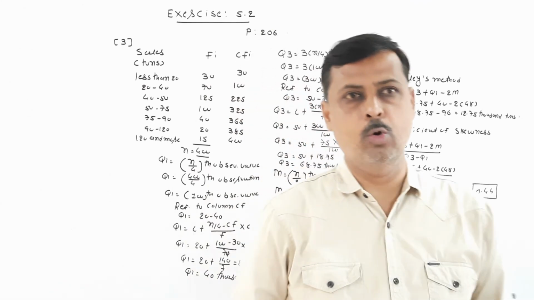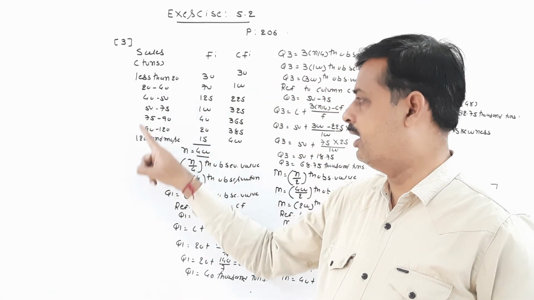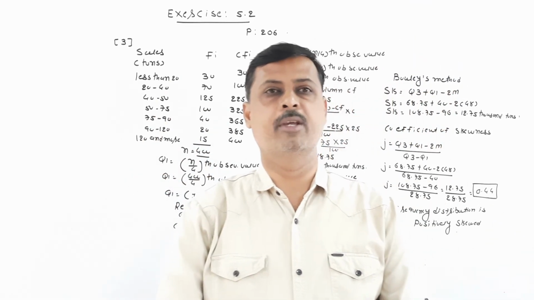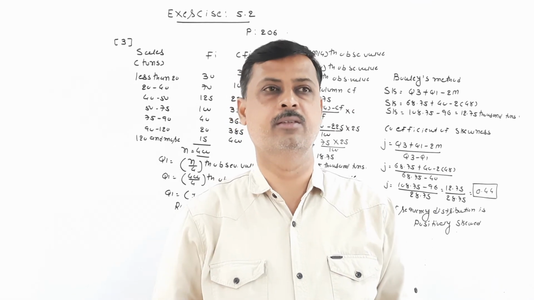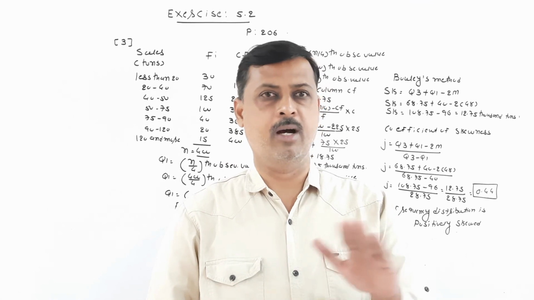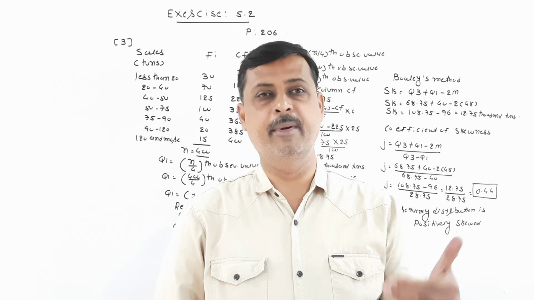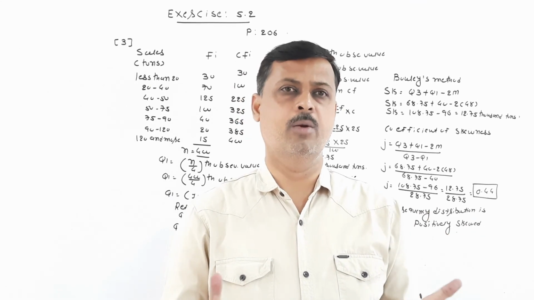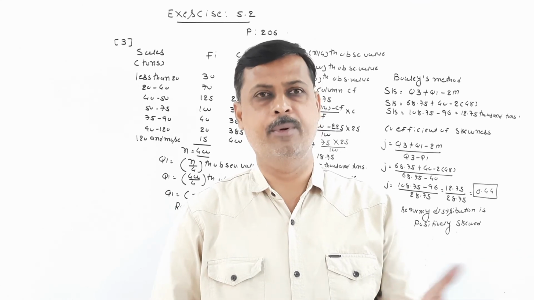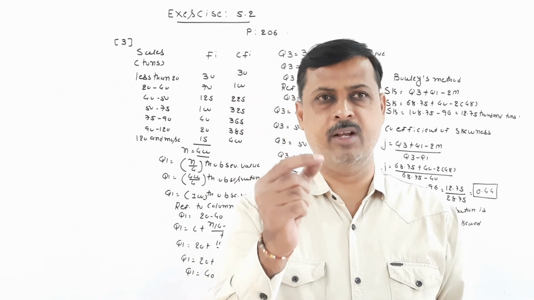In this example, open-ended class is given. First है less than 20 और लास्ट है 120 and more, तो ये open-ended है. तो जब भी आपके पास open-ended क्लास है तो appropriate measure वो बाउली है. आप कार्ल पीयरसन से स्क्यूनेस फाइंड नहीं कर सकते क्योंकि open-ended में मिड वैल्यू नहीं मिलेगी और मिड वैल्यू नहीं आएगा तो मीन आप नहीं फाइंड कर सकते, तो कार्ल पीयरसन यूजलेस हो जाएगी. यहाँ पर बाउली प्रॉपर है, सिर्फ एक कॉलम चाहिए CF.